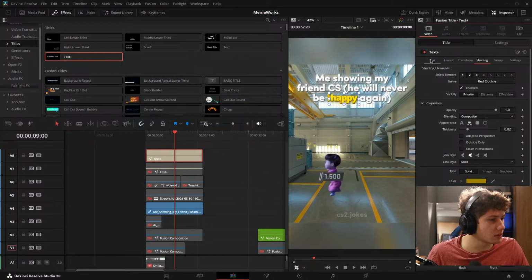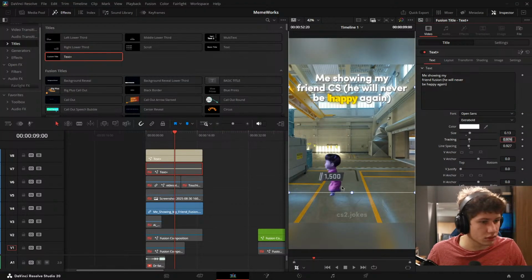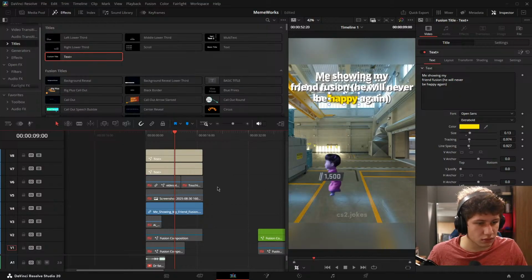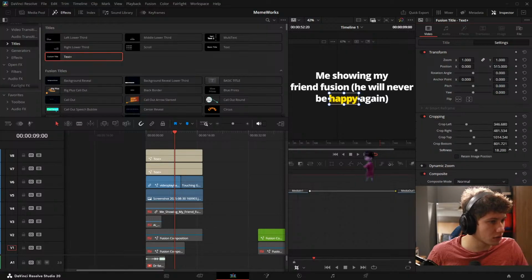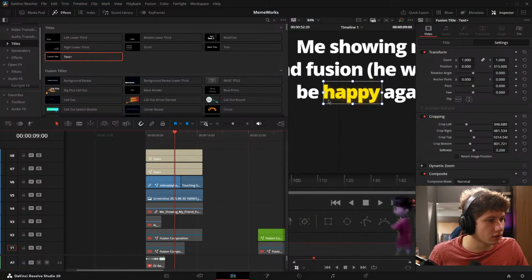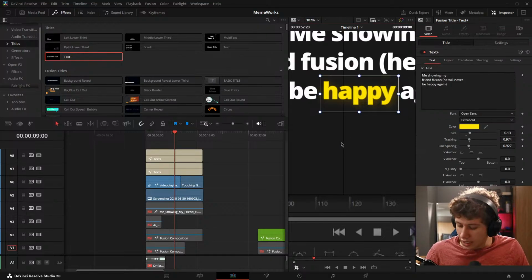Okay, so I think 0.13 and 0.13. And on the cropping, we'll do that. Move this out. There we go.